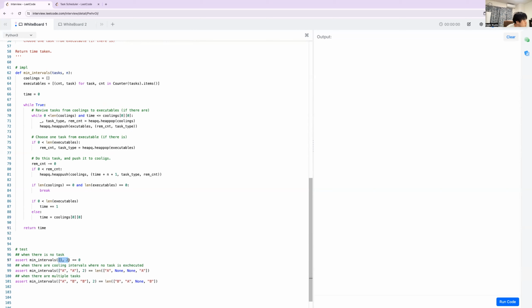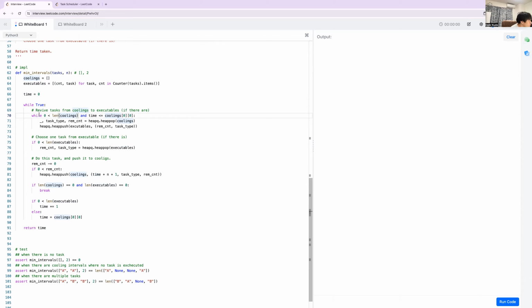So let me quickly check with this no task case. I will work through my code. In this case, cooling is an empty array, executable is also an empty array, and I will start with time 0, ending in line 68. I go into the while loop, and in line 70, this isn't true.